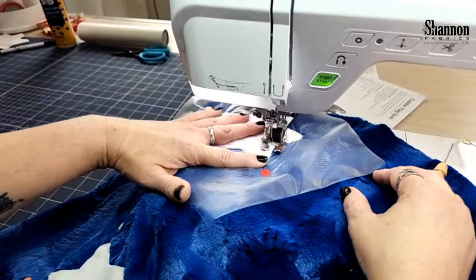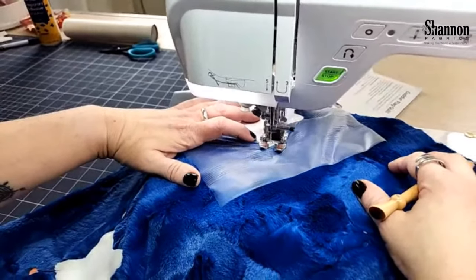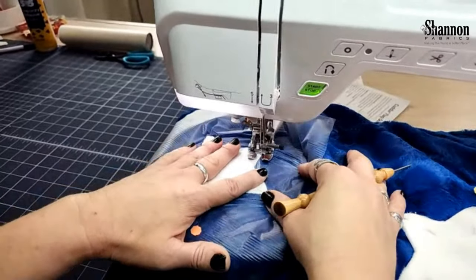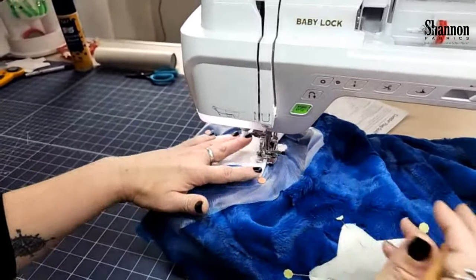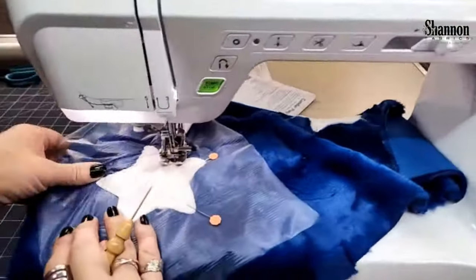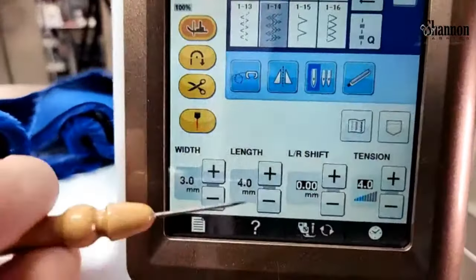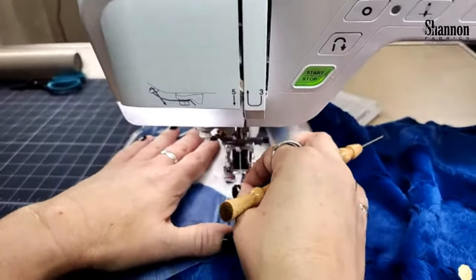Now when I ended up in the white, it's fine. What we really want is for most of it to be on the white and hardly any on the blue, because the blue will show. If you want to, you can switch to a narrower stitch. So we're going to do this just a little bit. I'm going to get around this leg of the star. Is that what they're called? Legs? Arms, starfish arms. So let's look at the width. With the 4 wide, you can see it takes up a big hunk of the edge. So let's make it a little narrower. I'm going to take it down to a 3 and see what happens. I'm going to keep the length nice and big, because I like how fast it works around the star. And it doesn't actually have to be square, even though I generally work that way.